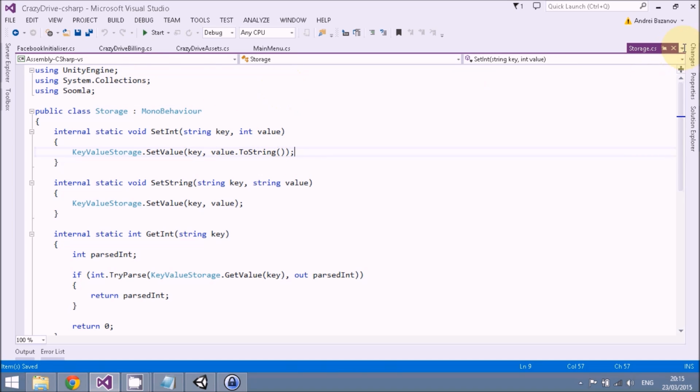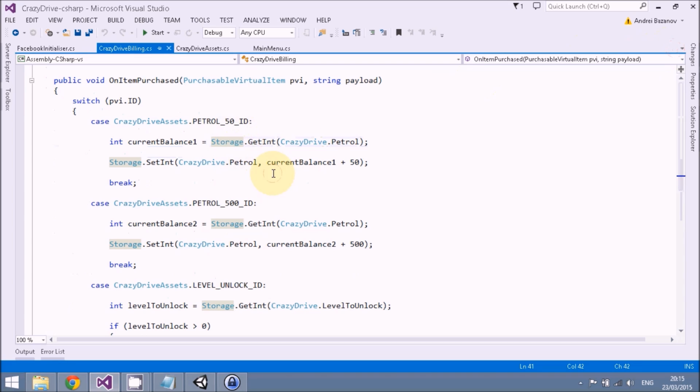So you may want to do the same, implement, or you could just directly access key value storage. But I like to provide my own interface where in code I can just say set int rather than set value, and then inside this interface I can make things strings and whatever. So that's just a side note.